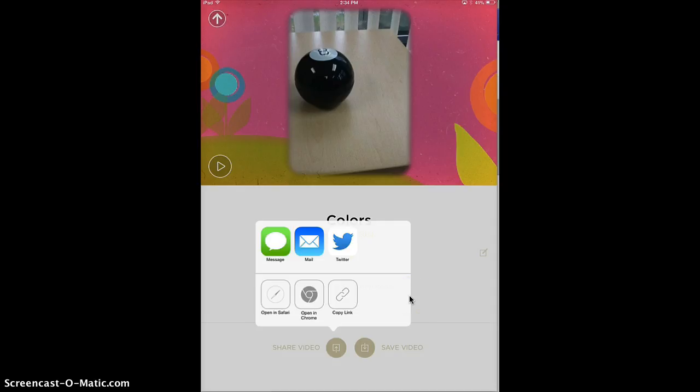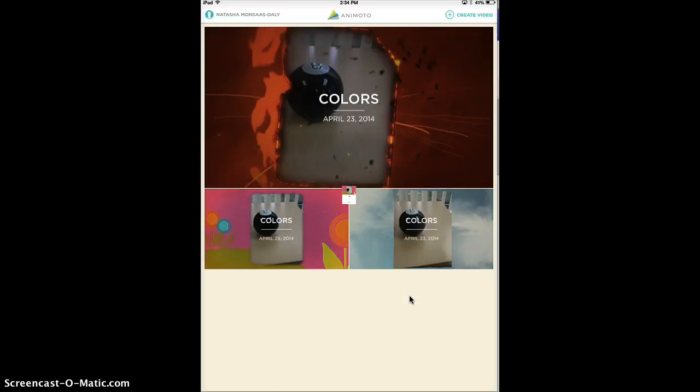Because you can only upload 12 pictures in these 30-second videos, Animoto is a perfect tool for app smashing, which means putting two apps together. We could create several short Animoto clips and app smash them or put them into iMovie to create one really long movie. Animoto is great for things like putting project ideas together, learning new concepts and taking pictures, studying vocabulary words, and it's very simple and easy for students to use.